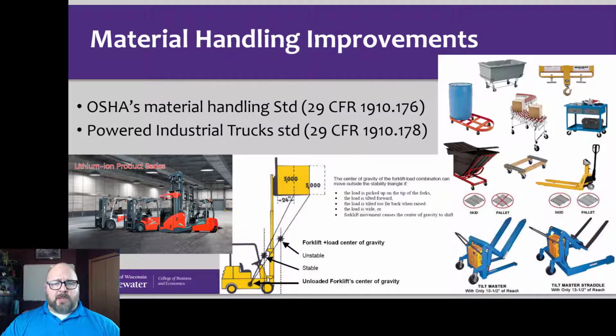Here's some examples of different material handling improvement technologies. You can see them all here. And I seem to see more and more whenever I get my monthly magazines. The two standards you want to refer to, if this is going to be something you're going to do, they're right next to each other, 1910.176 and .178.